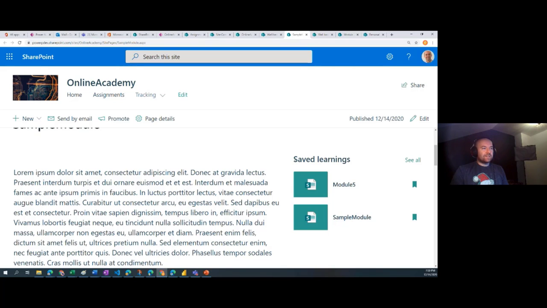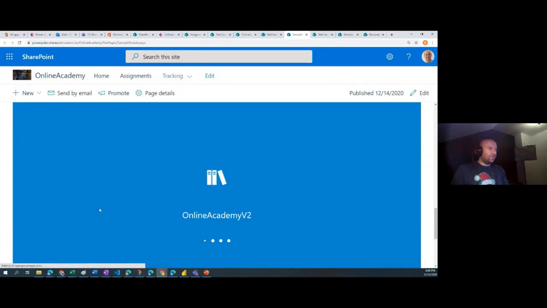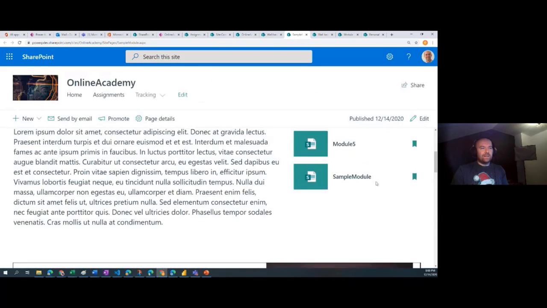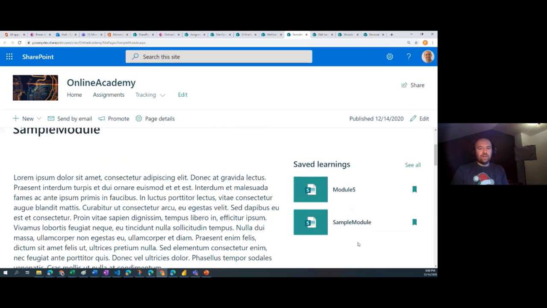And for instance, with this saving for later, there was a question whether, except for these assignments which you have in your personal email, maybe you could bookmark the learning for yourself. I started to think that yes, I can do a separate screen, I can create a separate list, but then I thought that there is this built-in save for later web part, which basically allows you to record all of your saved items in one place, and it is supported by SharePoint. So I could have spent a couple of hours trying to develop that, but fortunately I came across this web part.